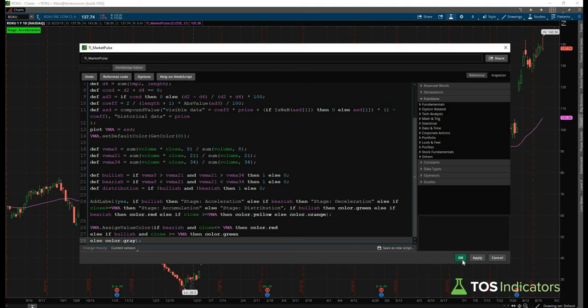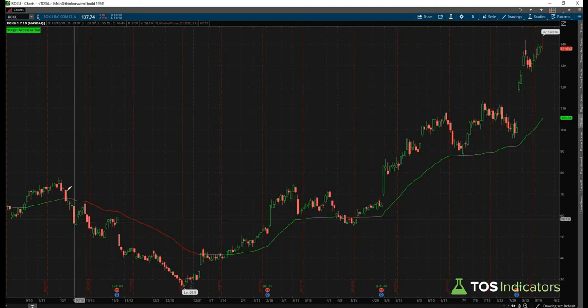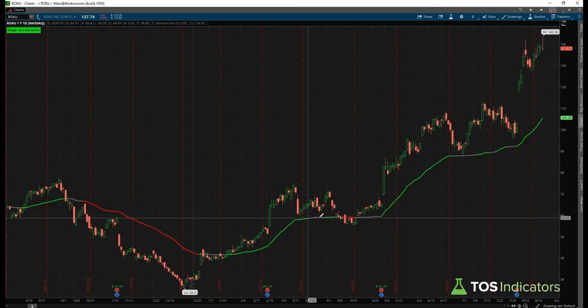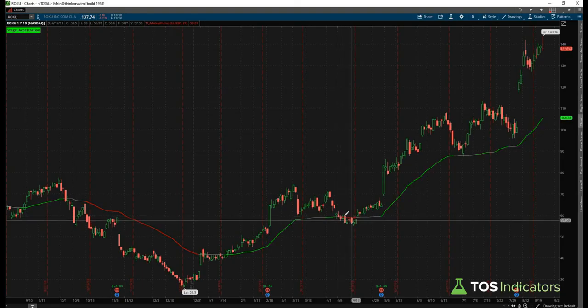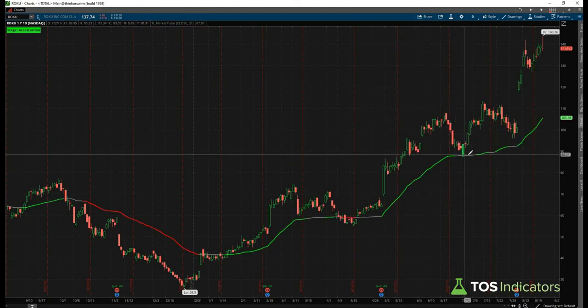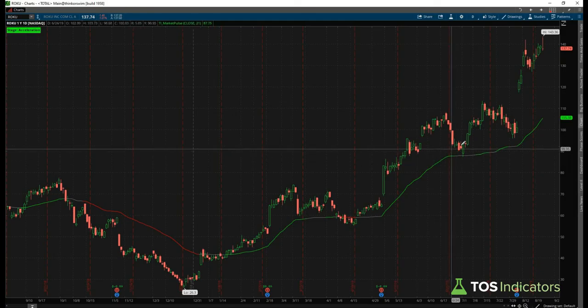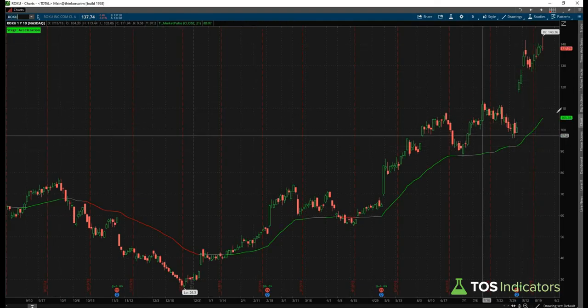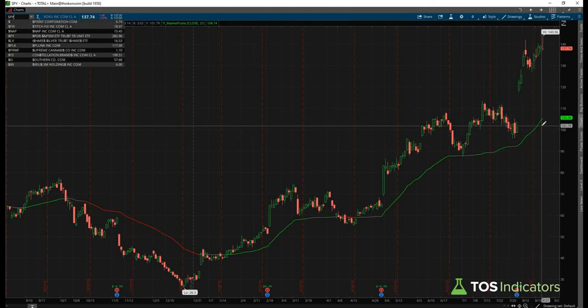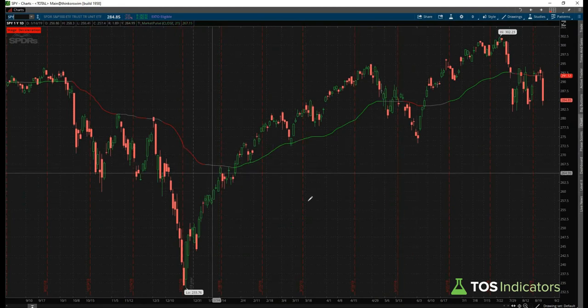So now if we hit OK, this should change the actual line, and all of a sudden we have a line that lets us see easily when we're switching from, let's say, distribution to acceleration to distribution again to a deceleration back to an acceleration where we get this drastic move up. We come back, we touch the variable moving average line. We're in a period of accumulation rather, and then now once again we're jumping up from there, and now we're in a period of acceleration currently. Let's bring this back to the SPY, and we see something similar.